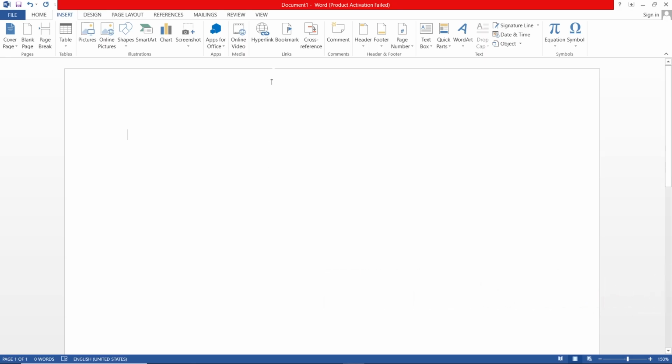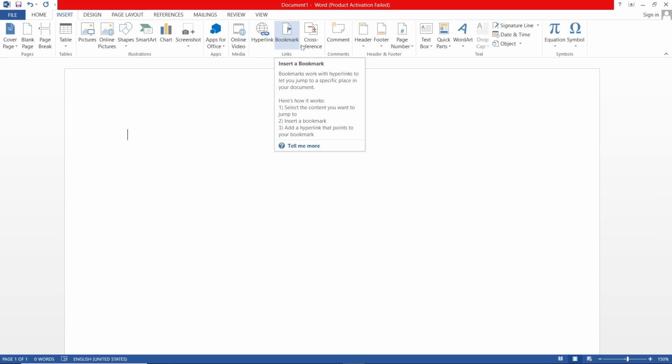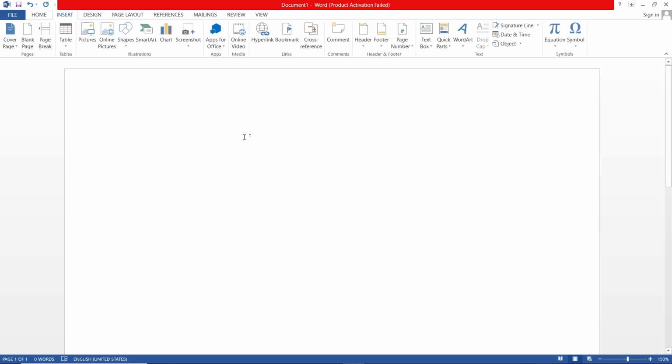And let me tell you the second option, which is known as bookmark. Well, let's try to understand what bookmark and cross-reference are for. For example, you're having 10 lessons or 10 chapters, and you're having the name of that lesson and information or data that is related to the same lesson. If you want to search that, you cannot search it by scrolling down or scrolling up. So it is so much time consuming. So you are supposed to use bookmark and cross-reference for this purpose.